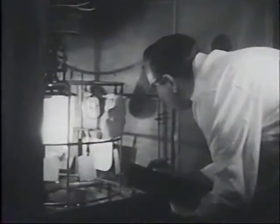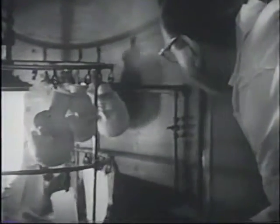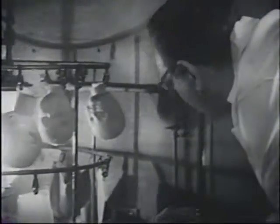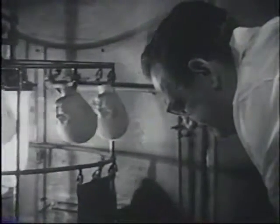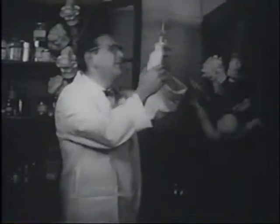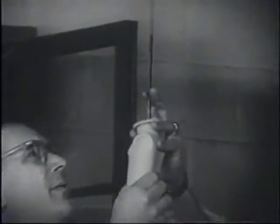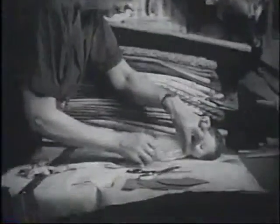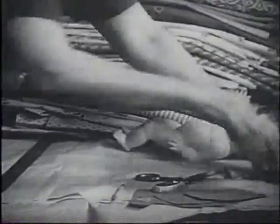If you were asked to make a doll like that, where would you start? First, ask a scientist to develop a material that could be put into hot water over and over, because babies must take a bath. Then ask him to find a way for fluid to go in and out of a doll's body, because babies drink and wet. And then you would ask designers to fashion a complete wardrobe: diapers, booties, a dress, a hat, and even a blanket.